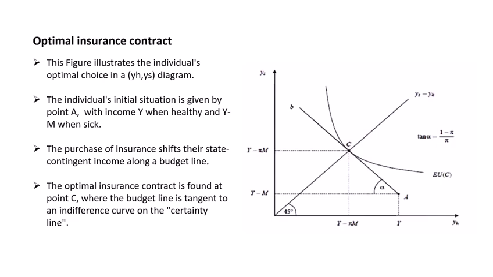In reality, insurers don't know if an individual is high risk or low risk. Only the person buying insurance knows their true health condition. Here is what happens. High-risk individuals are eager to buy full insurance. Low-risk individuals may feel the premium is too high and decide not to buy.